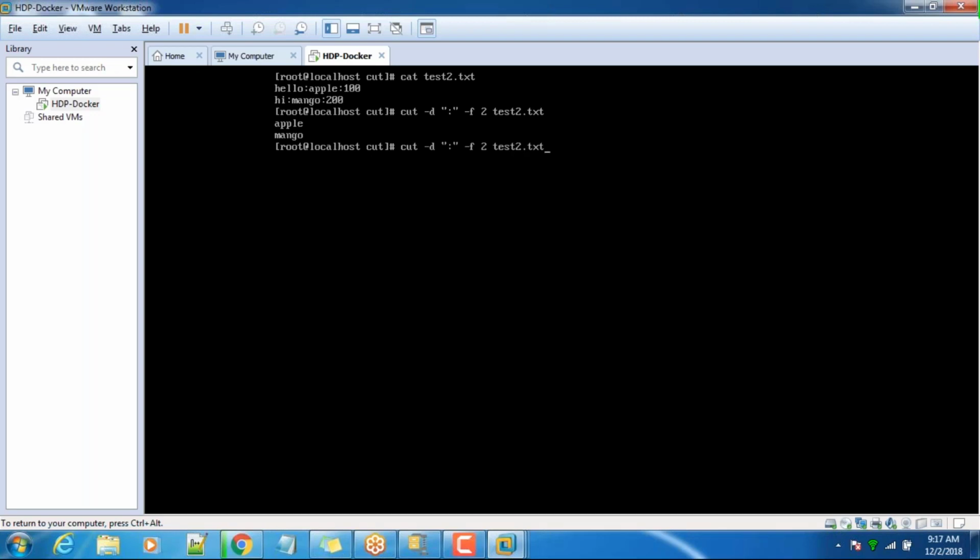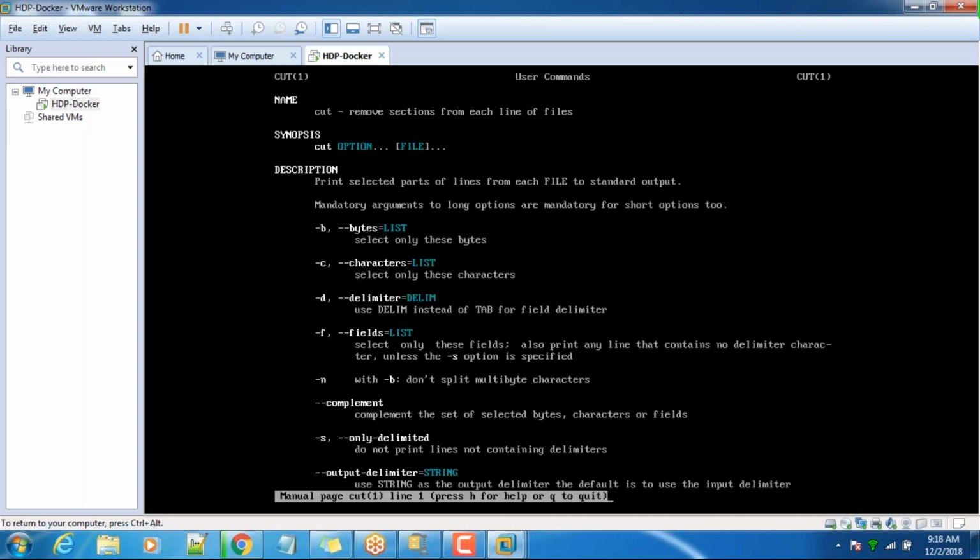And here if I use 1, it will print hello from the first line and hi from the second. If I use 3, it will print like this. So cut you can use for cutting characters or fields, and it works line by line.